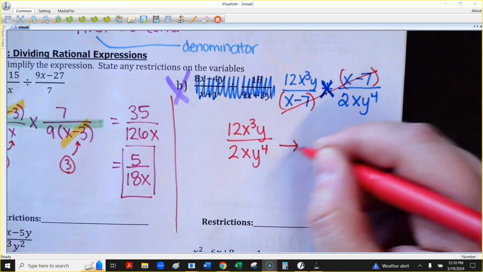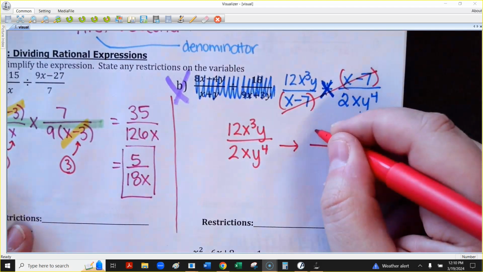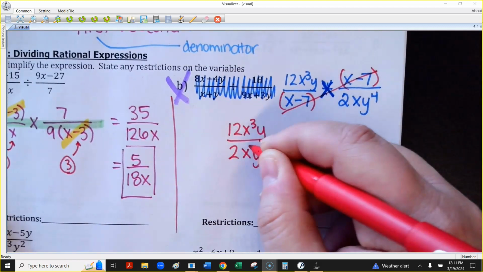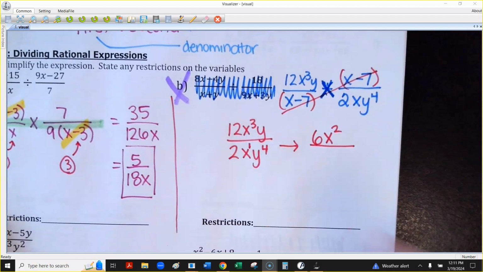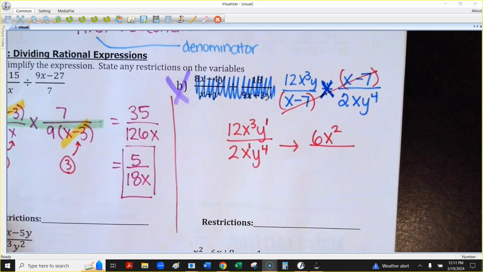So can I divide 12 by 2? 6. Would it go on the top or the bottom? Perfect. Okay. Where do you have more x's, top or the bottom? How many more? 2. So this would be x squared. Basically what goes on there, that 1 in the bottom cancels out 1 in the top. All right, where do you have more y's, the top or the bottom? How many more? So this would be my answer then.